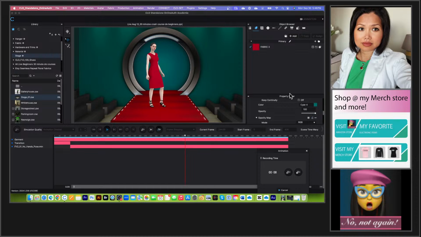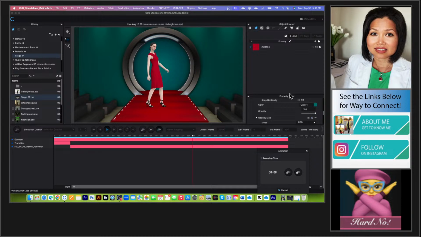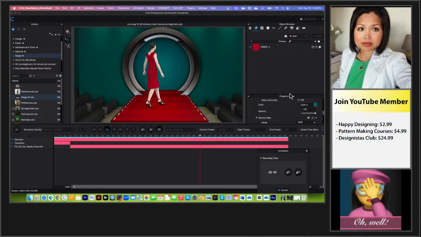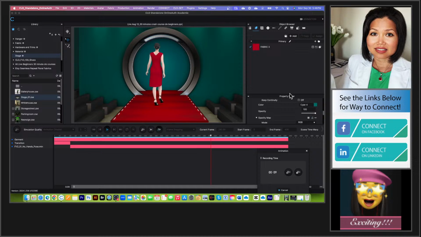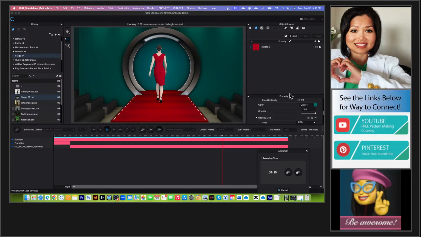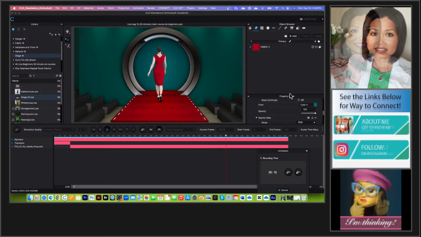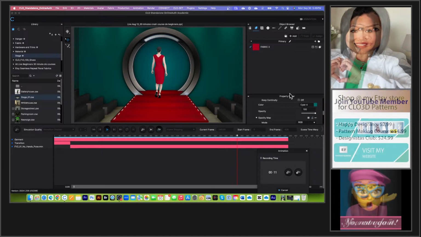I will also create a video with multiple avatars walking on the runway, and that video is coming up, which is quite more complex compared to only one avatar, because we will use different video editing to add together the animation.